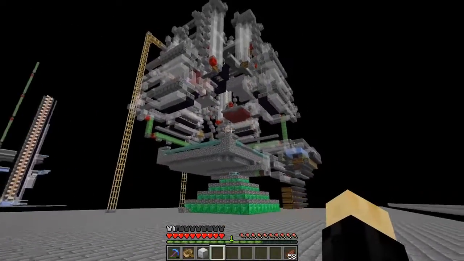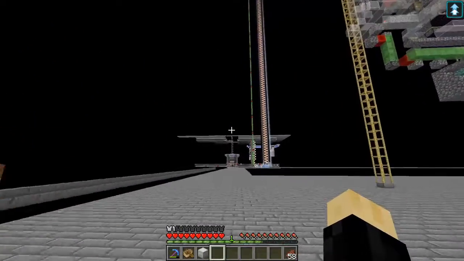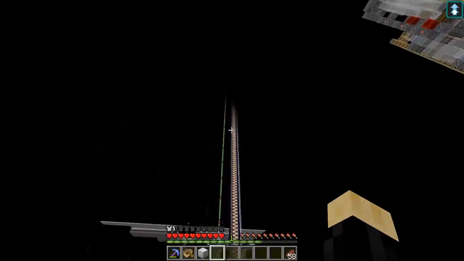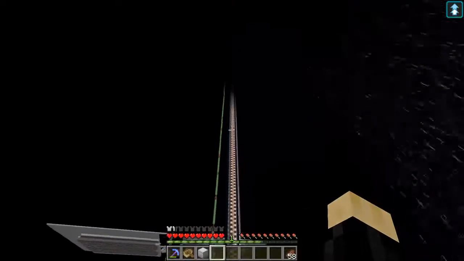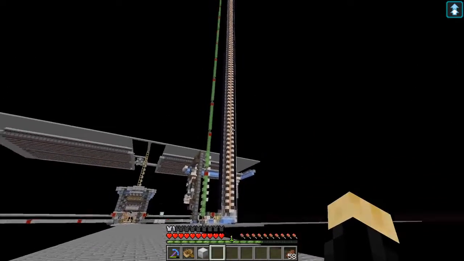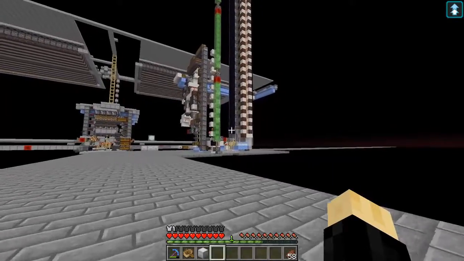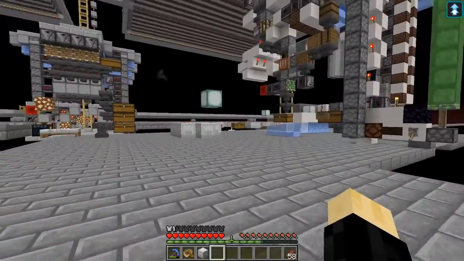So here is our netherrack factory. And over here is our creeper farm. And this enormous tower you see here, this is the sand farm. And that actually crashes my client because it produces way too much sand. So I won't be turning that on. We might cover that at a later date.